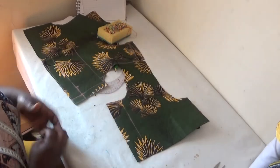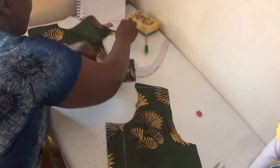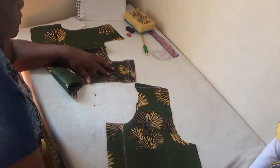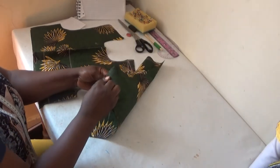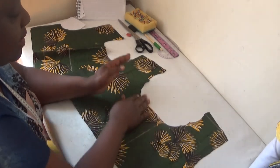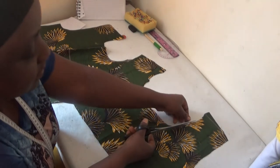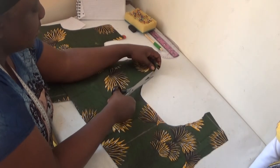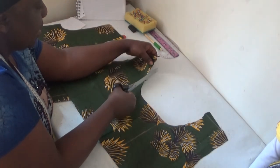So I haven't cut this. Let me keep all this aside so they won't be in our way. Keep this aside. So what I'm going to do here is I'm going to open it up. See the back panel, look at the way it's very, very deep. So friends, I haven't done this.